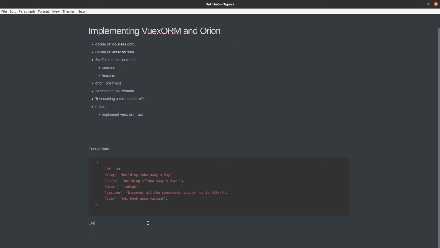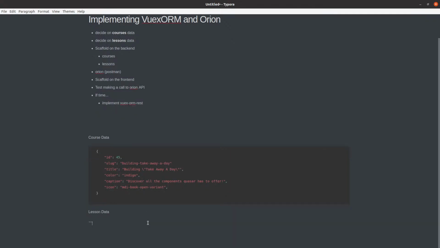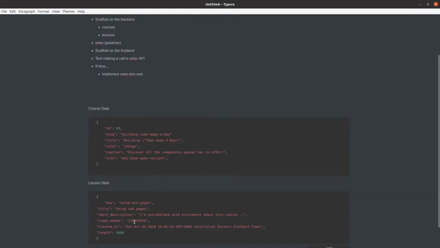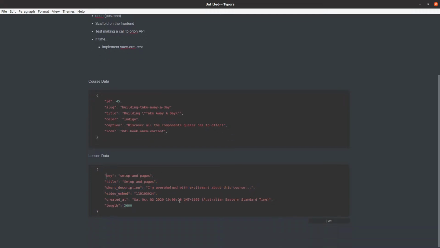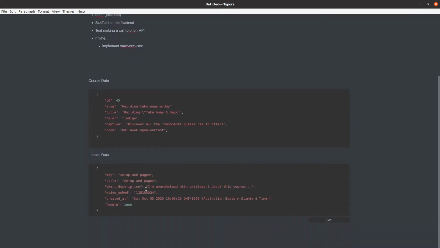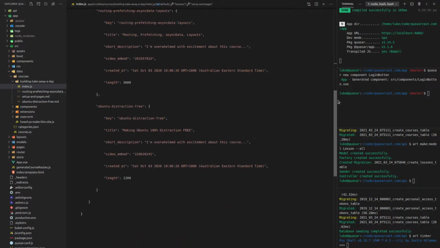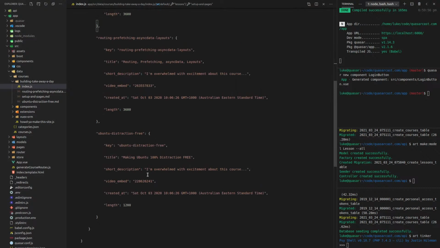And now let's say lesson data, 1, 2, 3. This is going to be JSON, and just paste that straight in. So now I can tab that out. Cool. And now our lesson's got a short description. Why did I call it short description? Why can't I just call it description? So some of these have long descriptions. I guess it makes sense to have a short description because it makes it easier for displaying just part of the course. But maybe I just want to truncate the normal description. Yeah, I don't want to make too much work for myself.